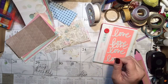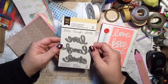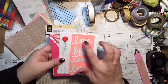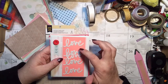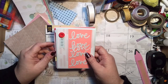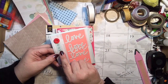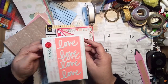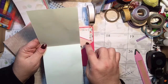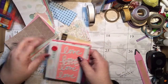I am using for the first card these cutting templates from Little Yellow Bicycle. I got them at Hobby Lobby. And this one says love. So I used this with my Cuttlebug to cut out all of these words. I just simply cut out 4 of them in this light blue color, and then one of them in a patterned paper to match this paper. And then I also cut out a little flag, and I just did that by cutting a 1/2 inch, and then I put a button on here with a glue dot. And the card is an 8.5 by 11 piece of paper cut at 4 1/4 and scored at 5.5. So this is one of the cards that we will be making, and let's go ahead and start that one.